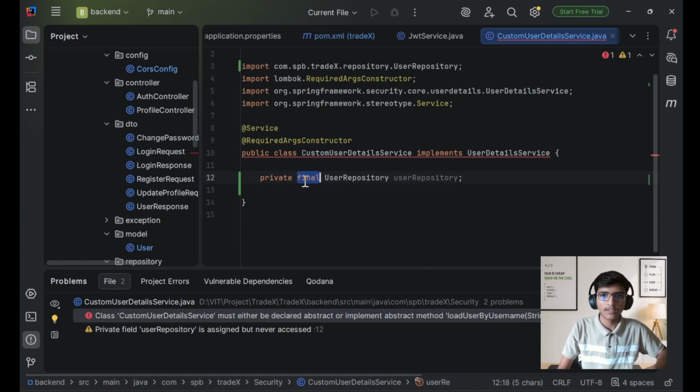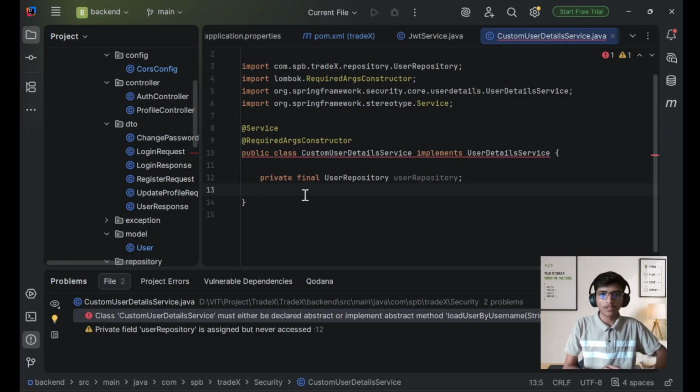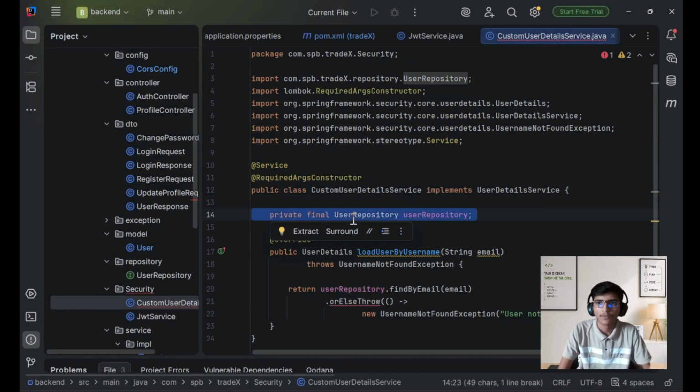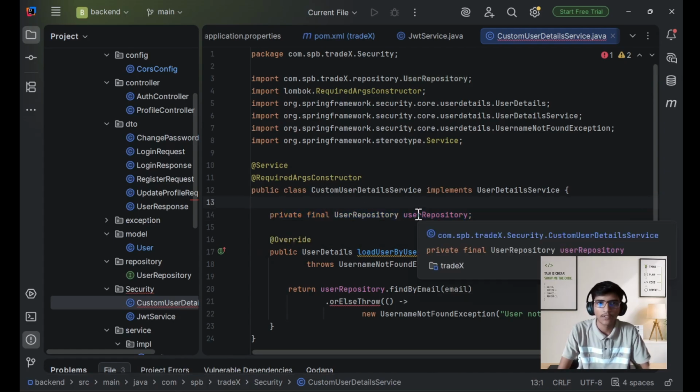Final means it is initialized only once. To save video time, let me code, and after the coding part is done, I will explain it to you. We have injected the user repository. We will use this repository to search for the user in our database.